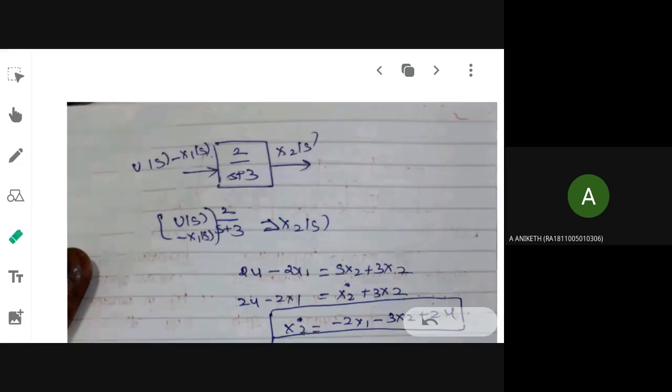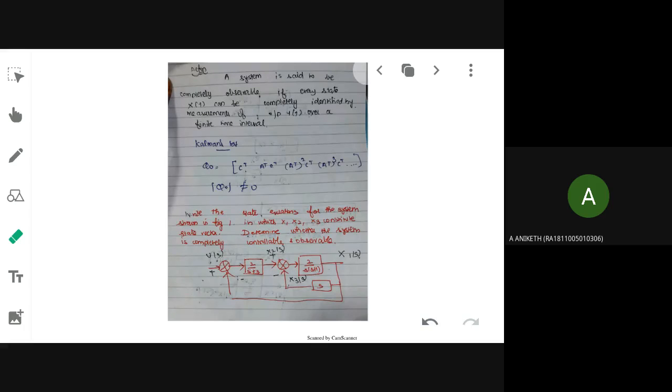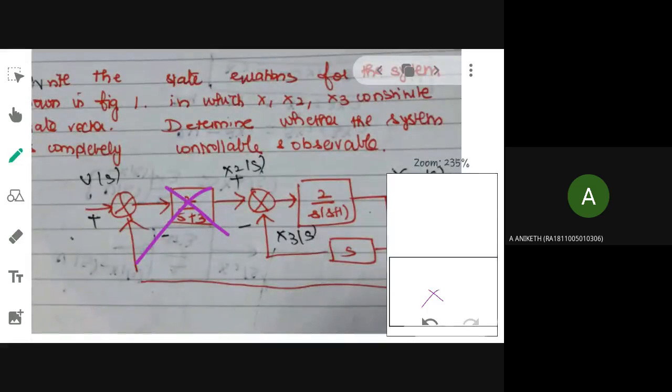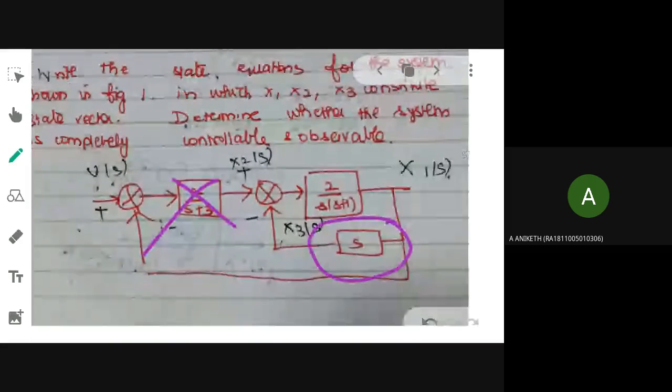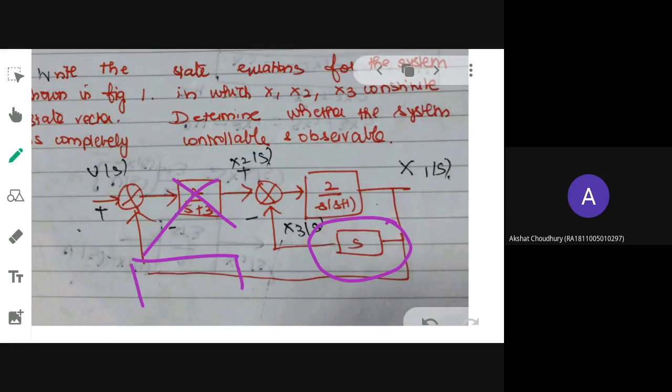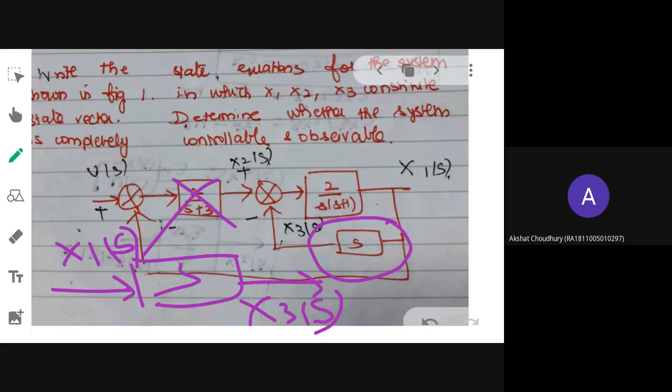Back to the block diagram. Now this block I have finished. Okay, this block is over. Now moving on to this block, what is the input and what is the output for that block? X2 is input, input is X1, output is what? X3. Check the direction. It is a feedback signal. So the input to the block is X1, output is X3. The signal is coming like this. So input is this side and output is this side.